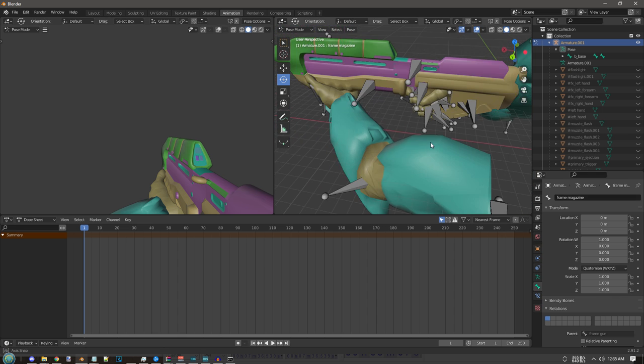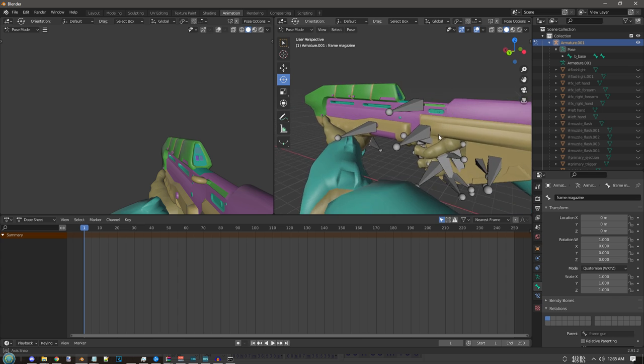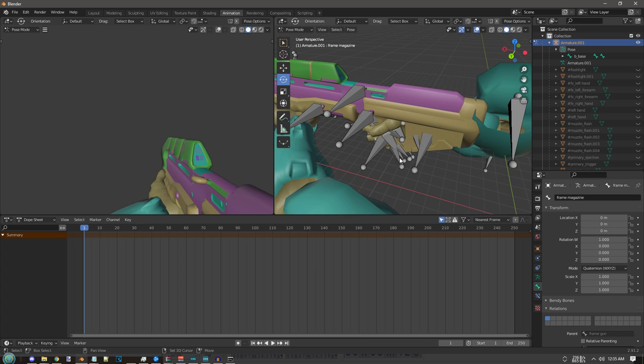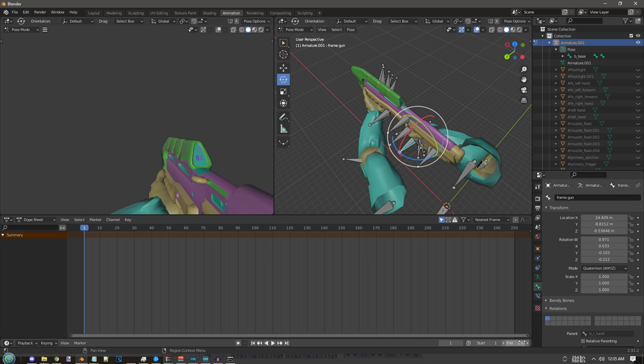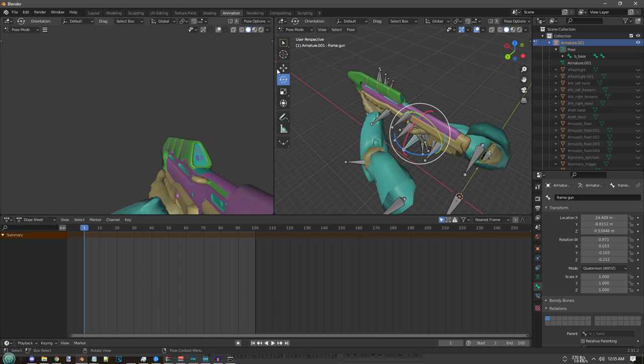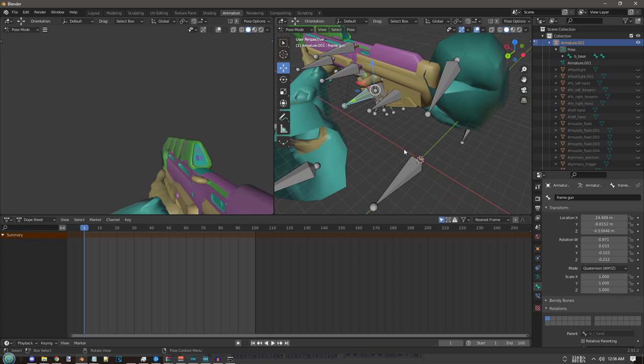So, alright. What animation are you going to make? We're going to make a couple of them, actually. So first, we're going to make the idle animation. That's probably one of the easiest ones you can make. So set your thing to 100 frames. You can make this as long as you want, honestly, but we're just going to go with 100 frames. So we're going to just do this by the base. We're going to keep this pretty simple just to show you how to get them in the game.